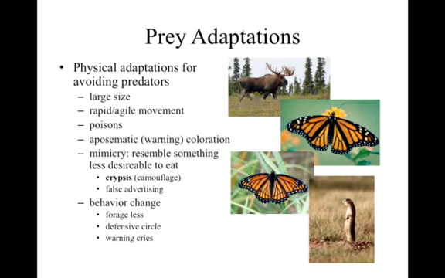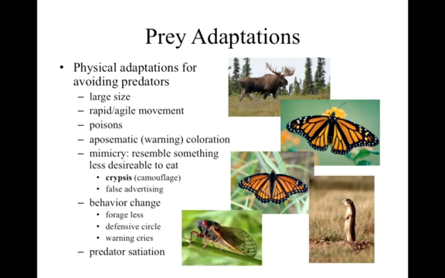Another behavior change, muskoxen will form circles to sort of protect the group from predators. And then we have animals that send off warning cries. It's another kind of group behavior. Things like prairie dogs will start barking if there's a hawk or an eagle flying over the colony, and then all the other prairie dogs around will kind of dive into the holes and hide. And so again, that's a way that the prairie dogs avoid being eaten by certain birds.